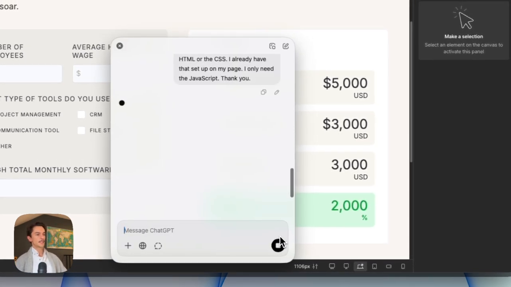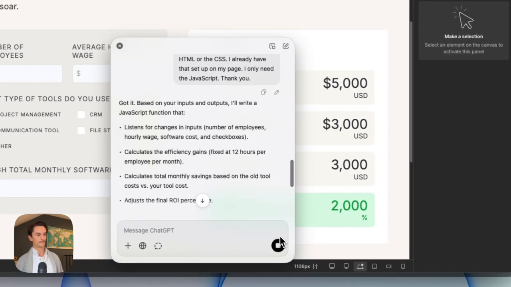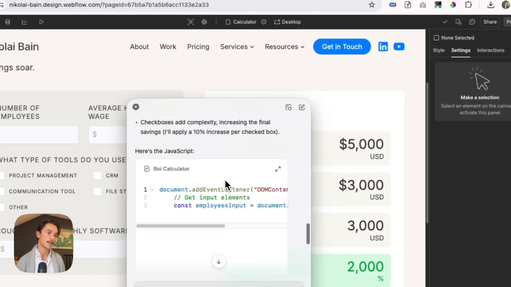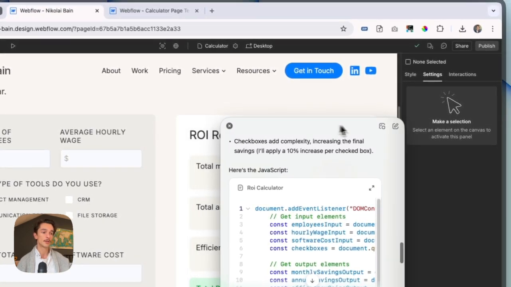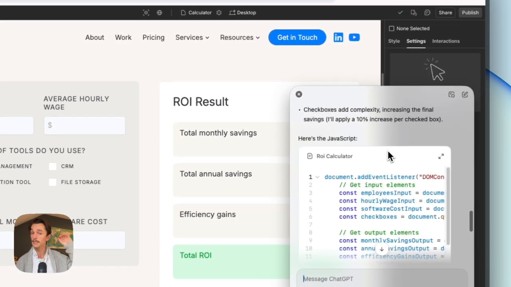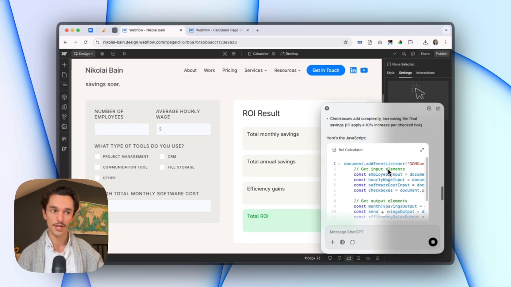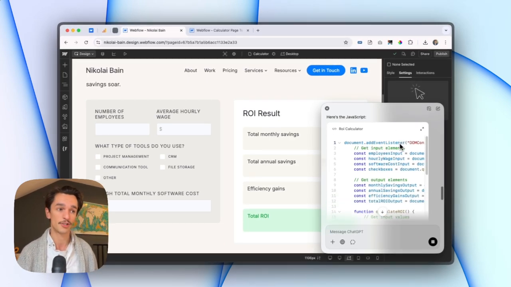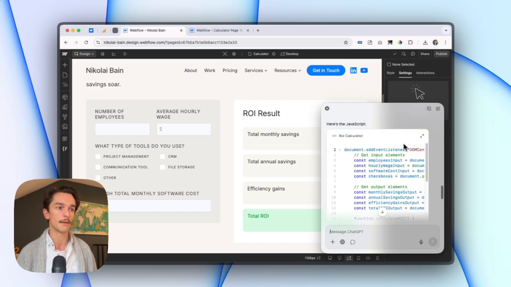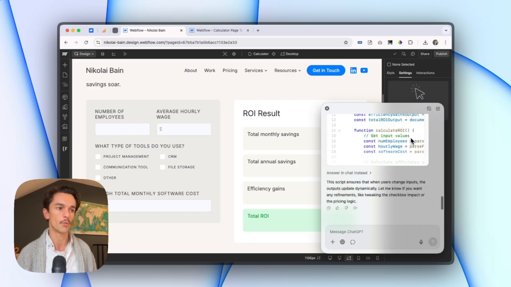Let's submit that and see what it gives us. So already it's giving us some suggestions for how it is going to run the calculations. Pretty much all I'm going to do is copy and paste the code in and make sure that the IDs are correct. In fact, if I want, I can map the IDs on my page to the IDs that ChatGPT has given me, so that when I continue to refine it in ChatGPT, I don't need to ask it to change the IDs every time. Alternatively, I could just ask ChatGPT to change the IDs, but I'll make it easier. I'll just use whatever IDs it wants to use.